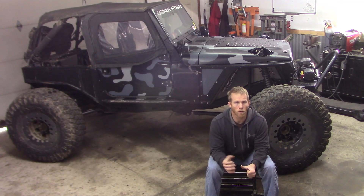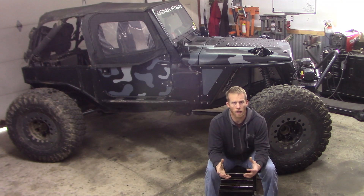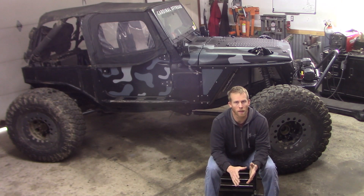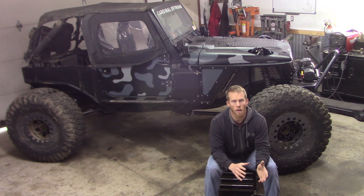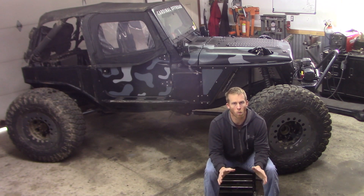When it comes to horsepower, you should know what you're running. If not, you should be able to look it up unless your engine has been modified. In my case, I know I'm going to run a supercharger — at least that's my plan — keeping the inline six and going with the supercharger. The radiator I chose is good for a little over 300 horsepower, which will be more than enough.